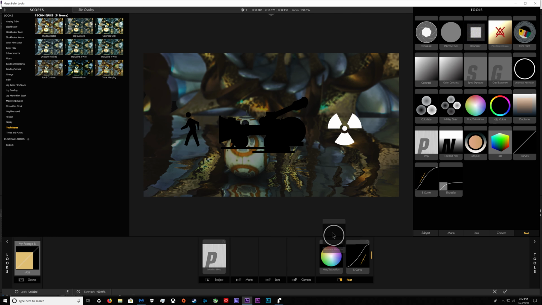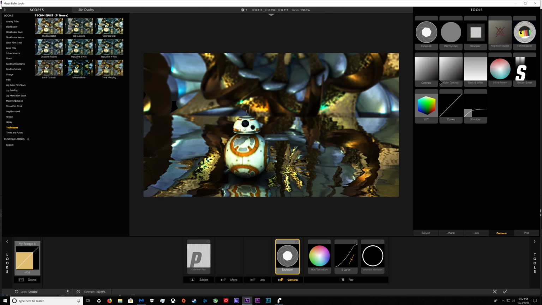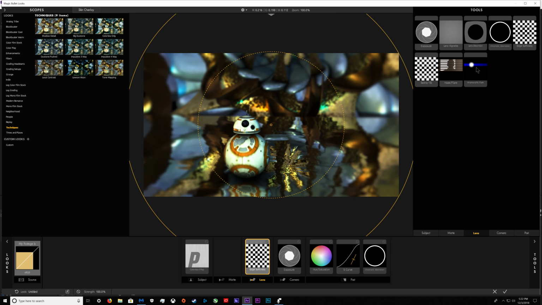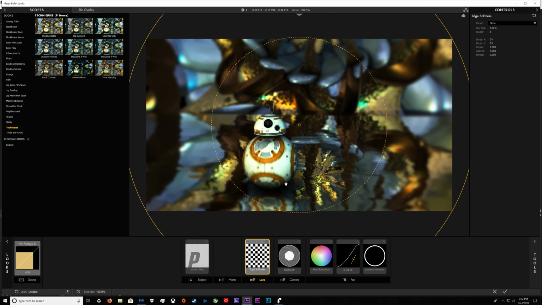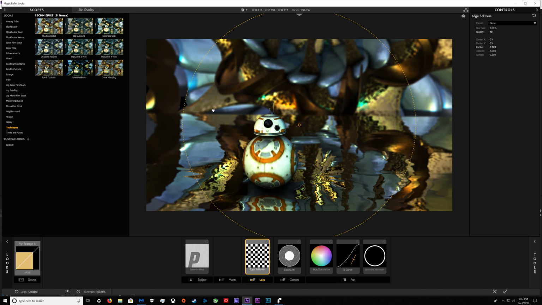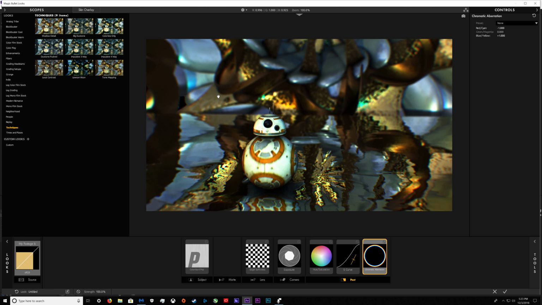And maybe add chromatic aberration, exposure in case we need it, edge softness, and then we'll do anamorphic flares on another layer, so we can edit that out. It can kind of mess up some time. Edge softness just adds a little bit of blur around the edge. And then chromatic aberration, I like to just do -1, +1. And that adds some red and blue on the side that everybody likes in movies nowadays.